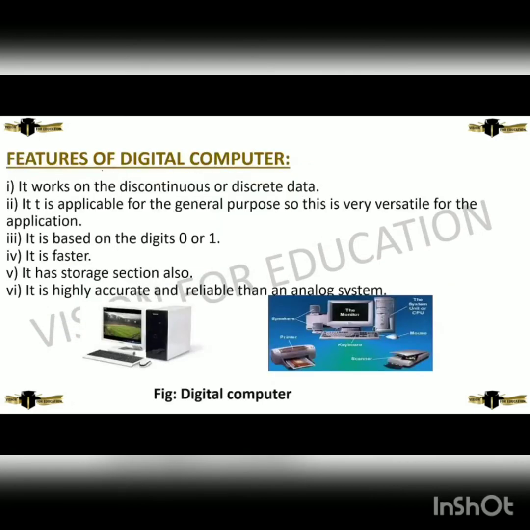Now let's look into some features of digital computers. It works on discontinuous or discrete data. It is applicable for general purposes, so it is very versatile for applications. It is based on the digits 0 and 1. It is faster. It has storage as well. It is highly accurate and reliable compared to the analog system.